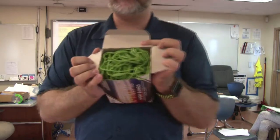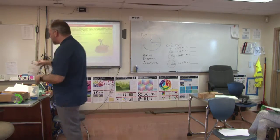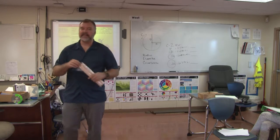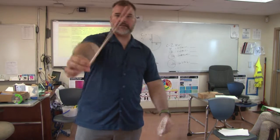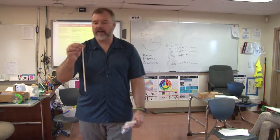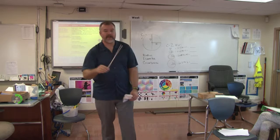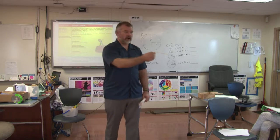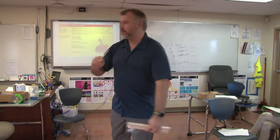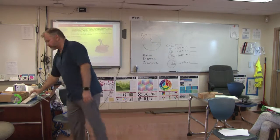So everybody will be getting two of these from me, as well as as many popsicle sticks as you need. And I'm going to be making sure that everybody gets at least two of these. These are dowels. Maybe you'll use yours for your axles. Turns out that each of these dowels is exactly 12 inches long, but it also happens to be 1/4 of an inch in diameter. Is that true?